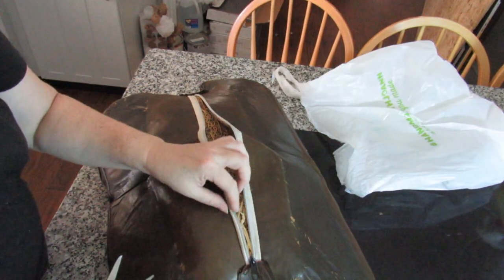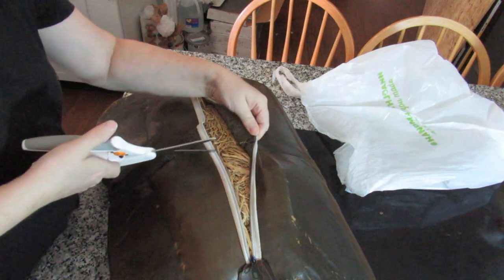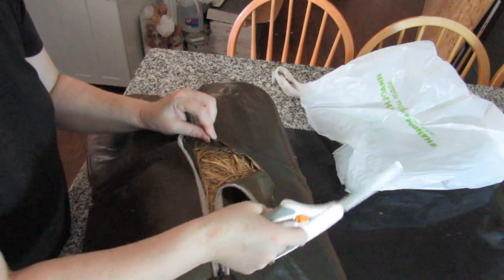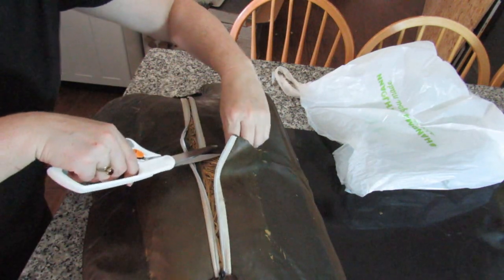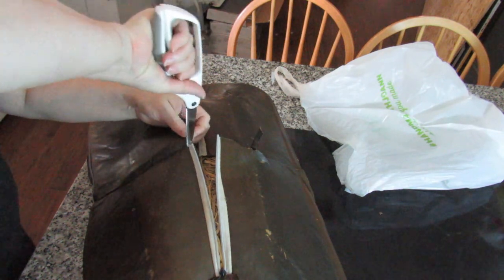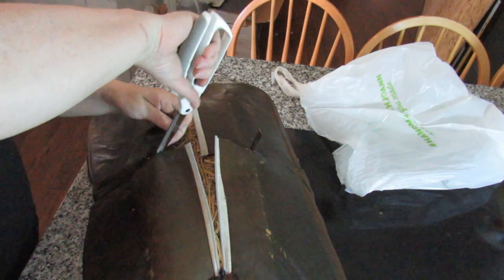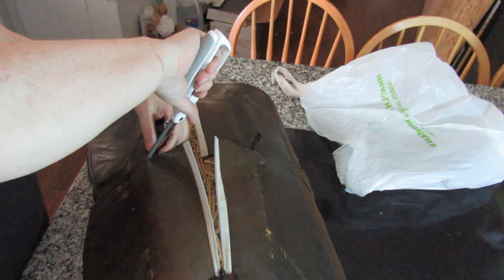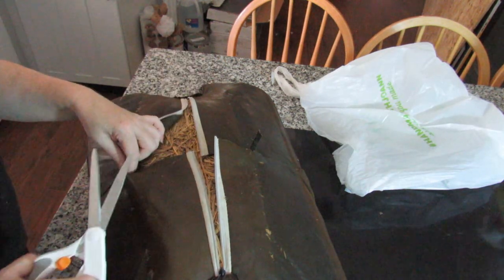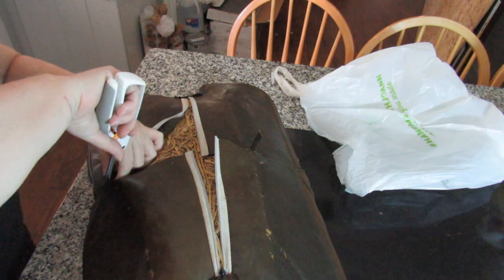As I'm using this as a template, I'm just going to cut down. It won't matter — I can't keep any of this, it's just old and perished. I'll do the same on this side. I really don't like tearing things. I don't know how long she's had these. We live in Houston so the air in the house can be very dry with the AC. If you don't take care of leather, it will eventually dry out.